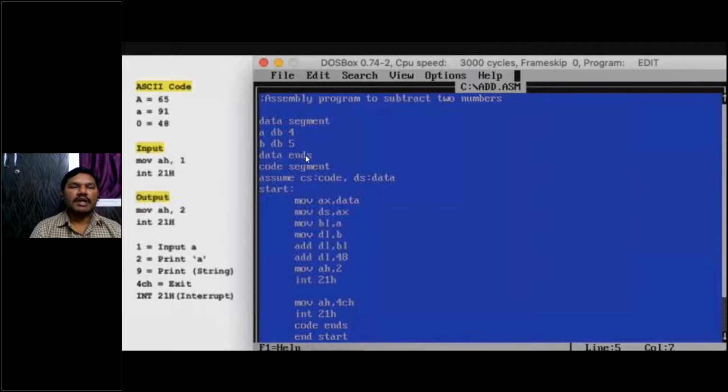I want to subtract two numbers, 4 and 7. So I am changing it to subtraction.